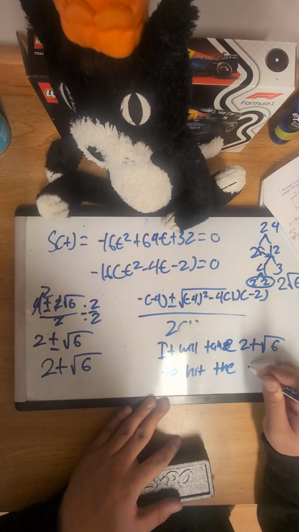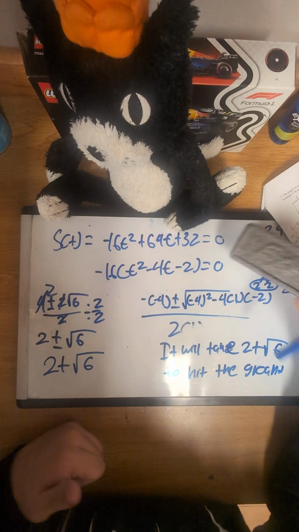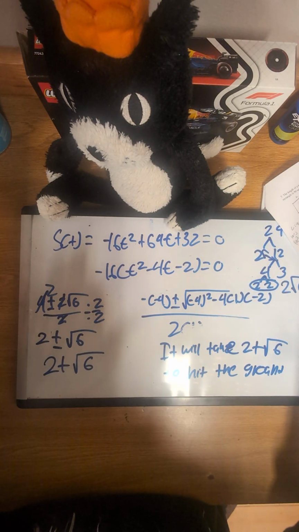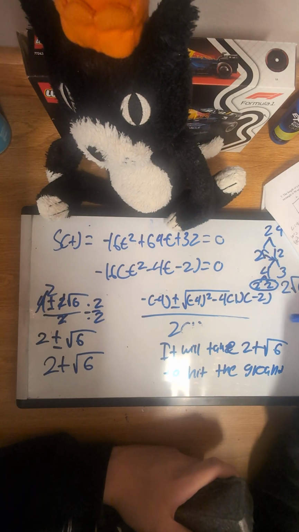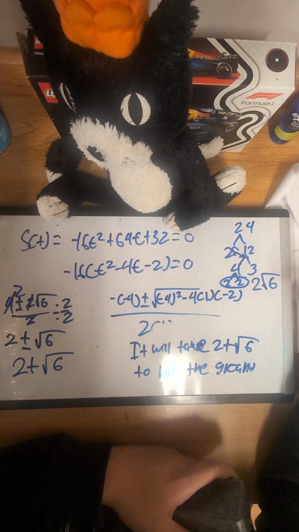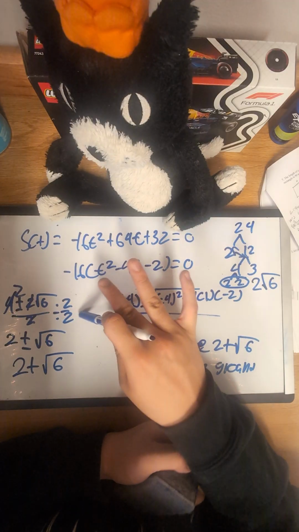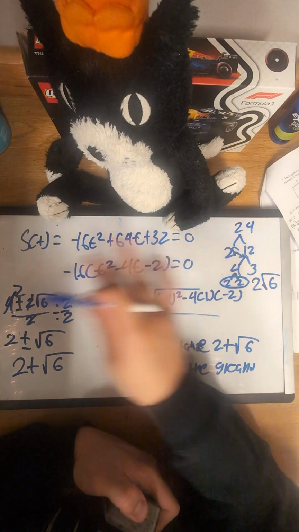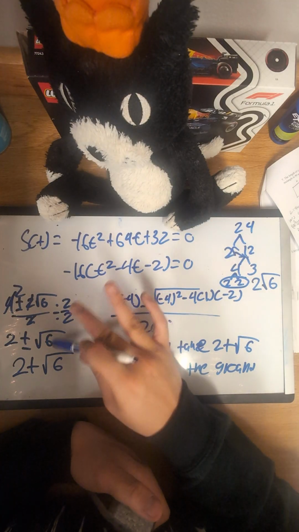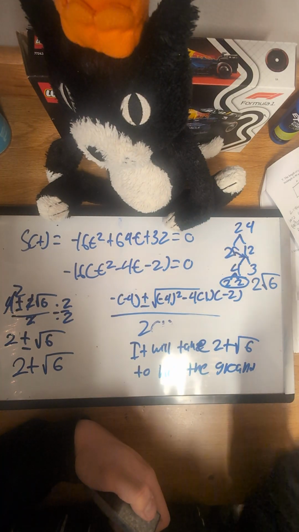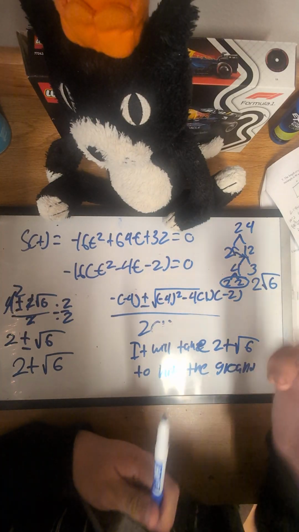So important things to note about this problem: how we set it up in the first place, knowing that when it's 0, it hits the ground. How to use the quadratic formula, how to simplify a square root into simpler forms using the prime factorization method, and how to then simplify using a fraction. Remember, when you're dividing and simplifying, it affects everything except what's inside the square root. And finally, understanding that you want a positive value because time can't be negative. And that's it. Thanks.